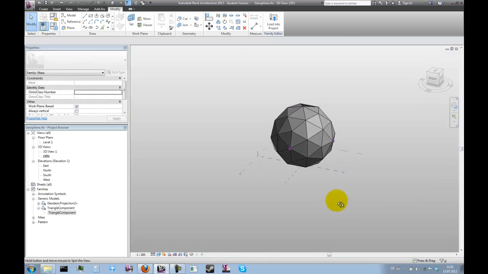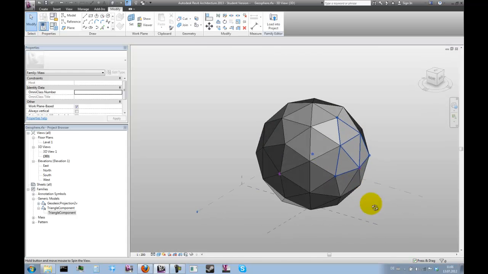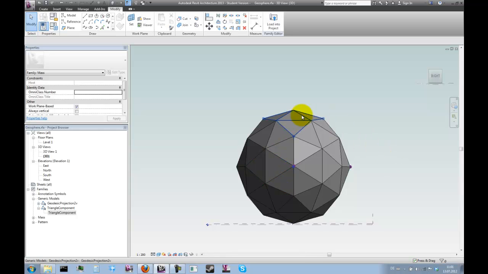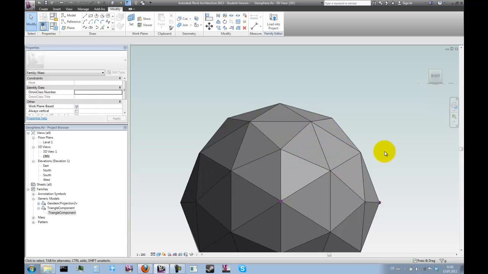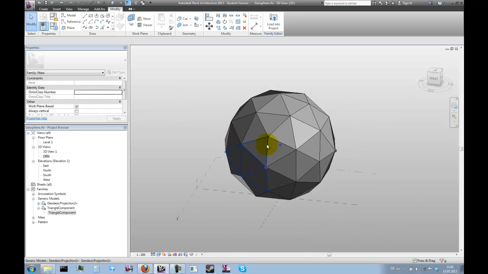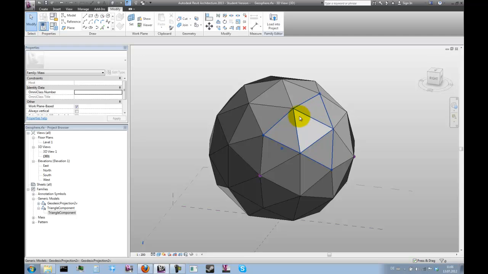Now, this looks very much like a geodesic sphere because it's a geodesic sphere. And if we had a sphere now, you would see that all of the points would actually be hosted exactly on the surface. So that's the basic principle of creating a geodesic projection for a geodesic sphere.